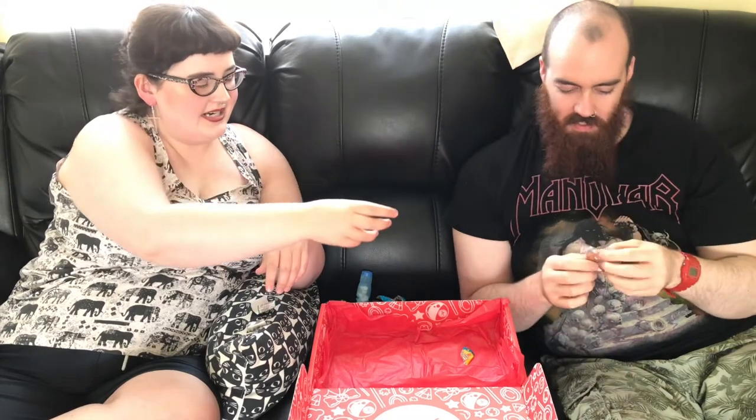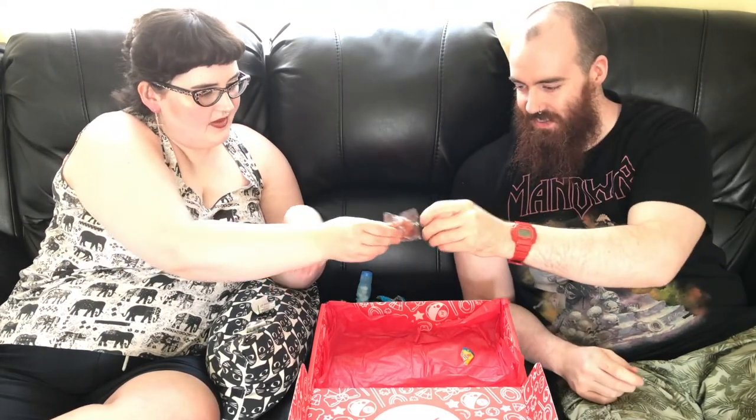Hand it up. It's not one of those squishies again, is it? It's not squishy. It's hard. Can you eat it? I don't think so. It's plastic. Is it plastic? Oh, it is plastic. Well, take it out there and have a look at it. That's what she said.